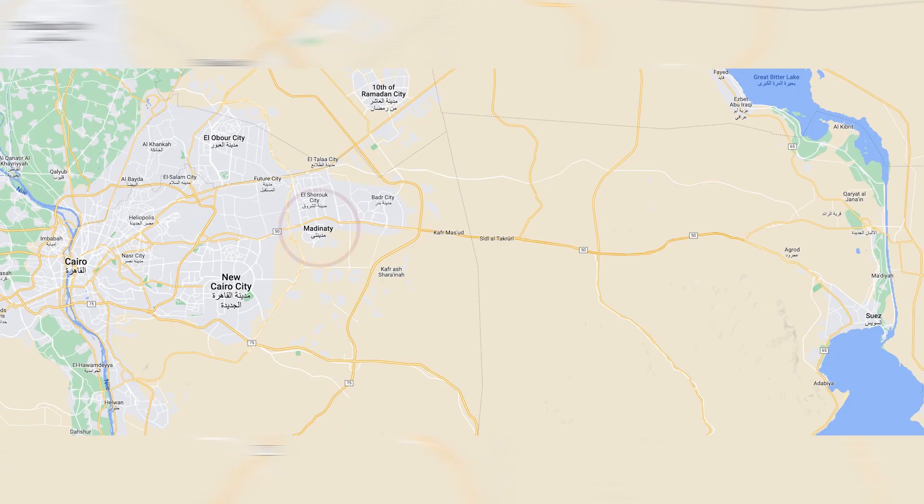A downside, however, is that in some of these newer areas you're very far from the rest of Cairo. If you look at Madinaty, for example, you're almost a third of the way to the city of Suez and the Suez Canal. This is important if you want to frequently go into the center of Cairo. A lot of people don't, but a lot of people also very much do. You will also not be mixing with a wide section of Cairo's population in these areas — you're going to get mostly expats and Egyptian elites. If you're looking to be near expats this would be a very good type of neighborhood, but it often doesn't feel like you're mixing much with Egyptian culture when you live there.